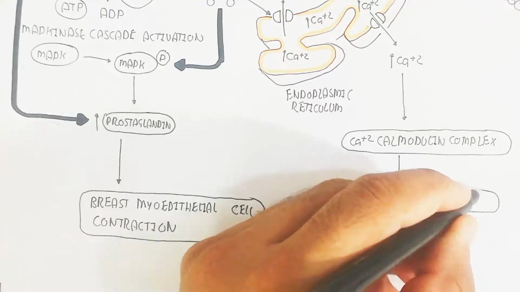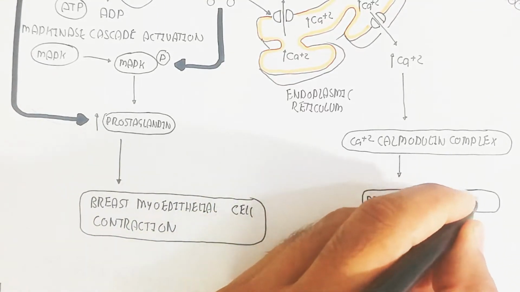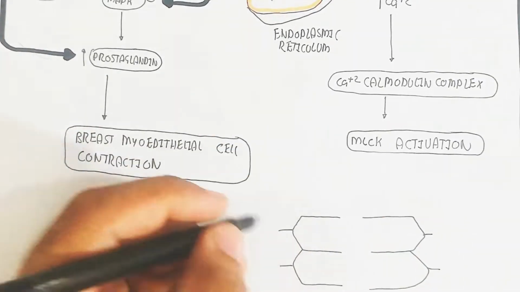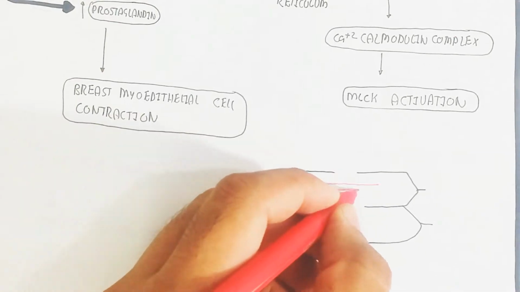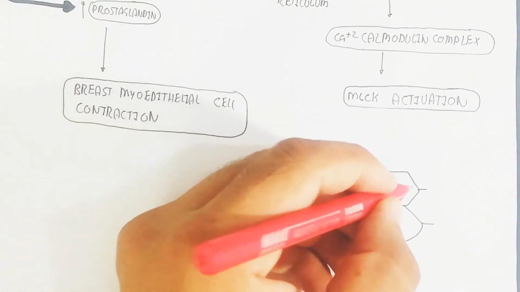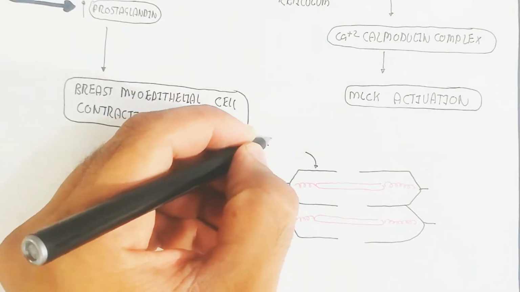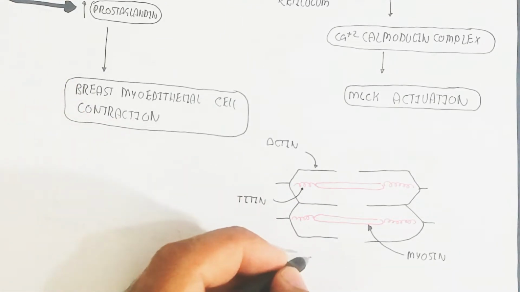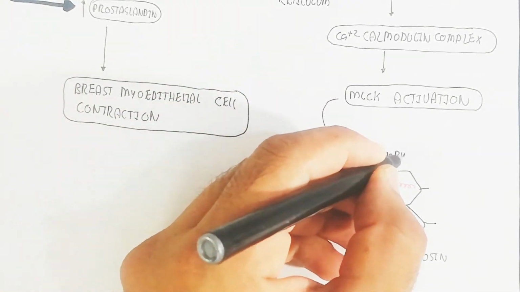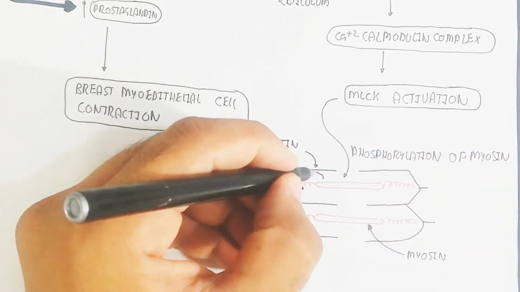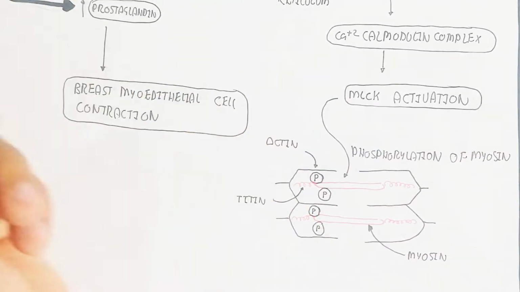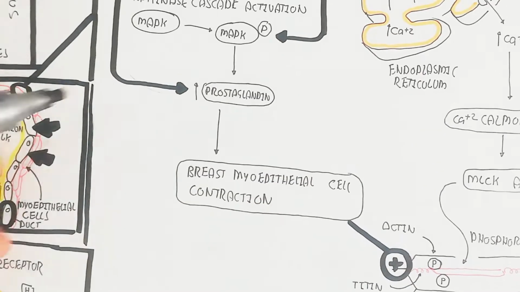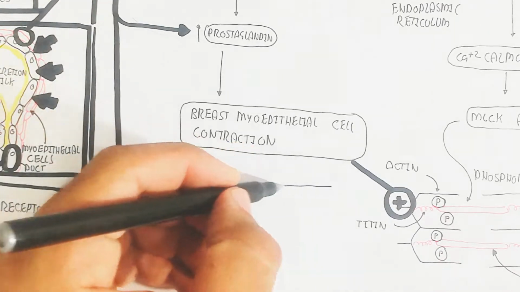While here is the calcium calmodulin complex formation, which is the regulator of calcium, will bind with the calcium to activate MLCK. After this MLCK activation, it will target the phosphorylation of myosin. After the phosphorylation of myosin, the contraction will occur with the binding with actin through myosin, and here is the titin, actin and myosin in the sarcomere, where the Z to Z line is known as the sarcomere, the unit of contraction of muscle.